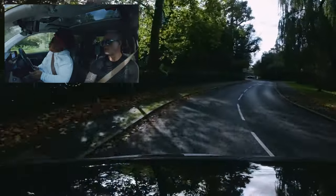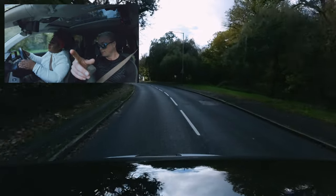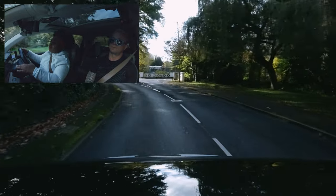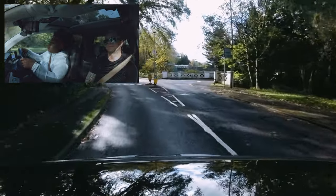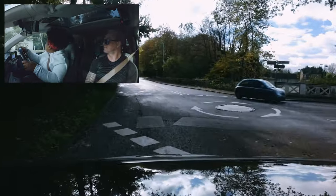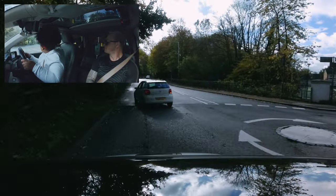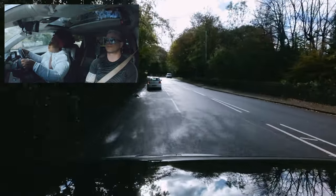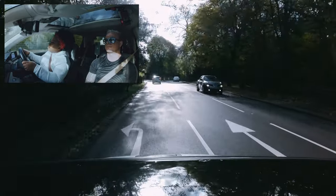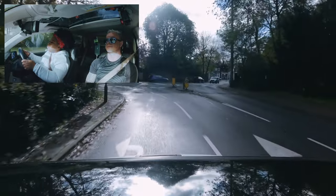After 300 yards, cross the roundabout and take the first exit, B466, High Road, East Coast. Right, two roundabouts. Left, left. Cross the roundabout and take the first exit, Field End Road.